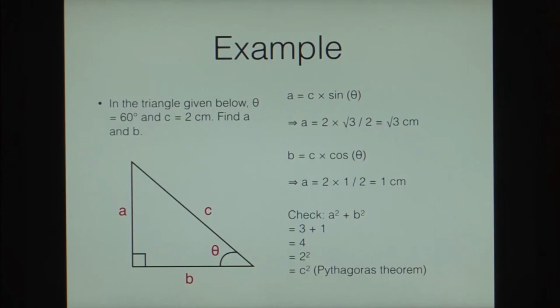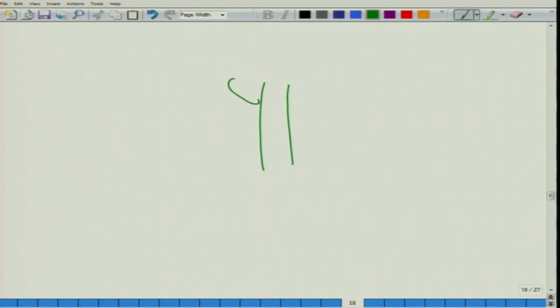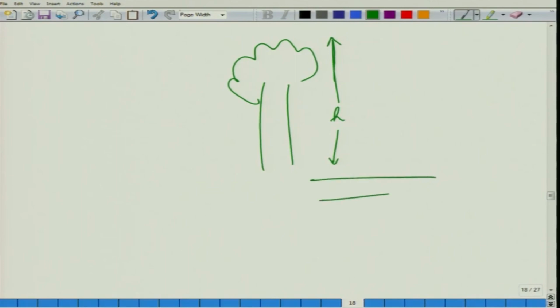So, now that we know how to use trigonometry to measure the sides of the triangle, how are we going to use it in the field? So, suppose you have a tree and you want to figure out the height of the tree. Obviously, we have got some ways. One, you can always chop this tree down and then measure the length. So, when this tree falls on the ground, you can measure the length, which will be equal to the height. But of course, we do not want to chop these trees. So, do we have any other option?